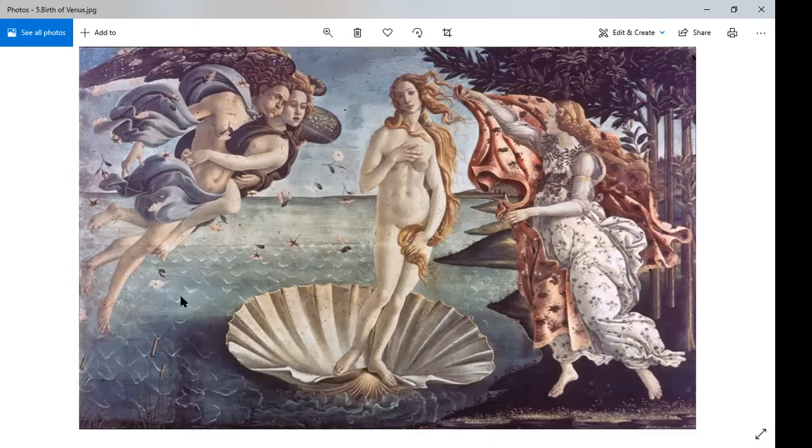Zeus, of course, most of you know, was the head god of ancient Greek mythology. So he creates her, and she comes out of this sea of his sperm and rises up onto the shore. Well, then she's covered with this robe by the ancient goddess of spring. So what is the Christian identity of that goddess? John the Baptist. Now that one I find hard to believe that the Catholic Church swallowed that explanation, but they did. Okay, then it's acceptable. And this painting was given a green light, literally. Permission is the right word, to be displayed in public, where it has been ever since for over 500 years.